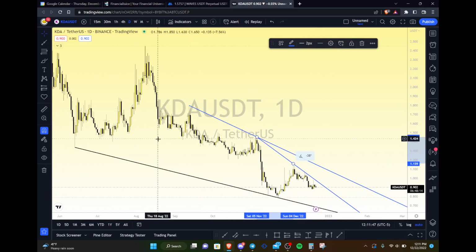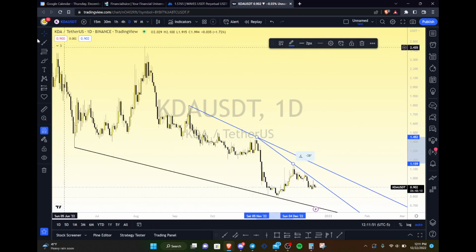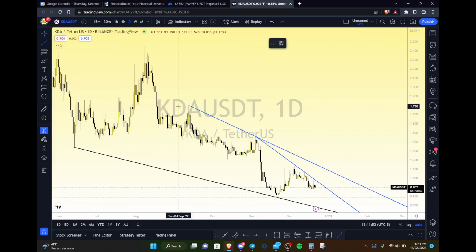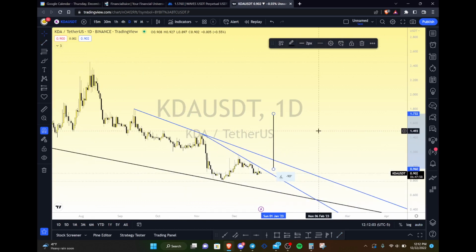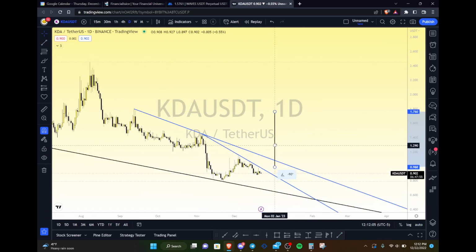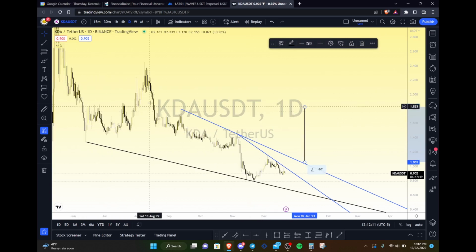But if it were to break, so if this is the descending wedge structure that I'm seeing, how can we measure the move that may come from it? Well, go from the high of this wedge to the low, so right here to here, and go from where potentially it would break out from. So let's say it broke out next week or the week after. Somewhere around here, you're looking to come up towards this imbalance here, and this is a great target area.